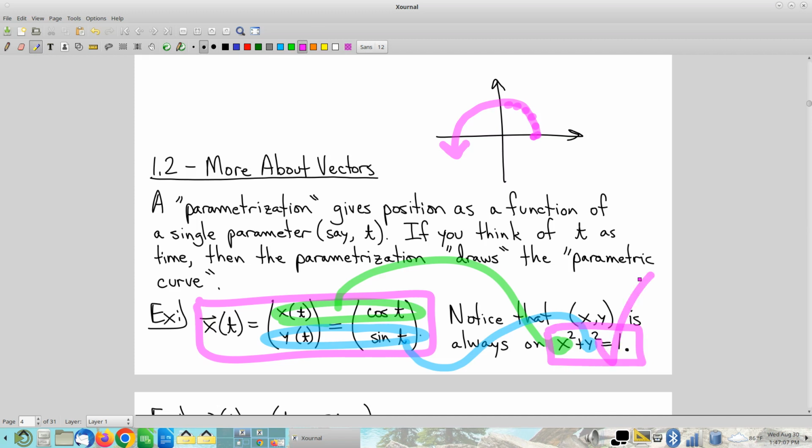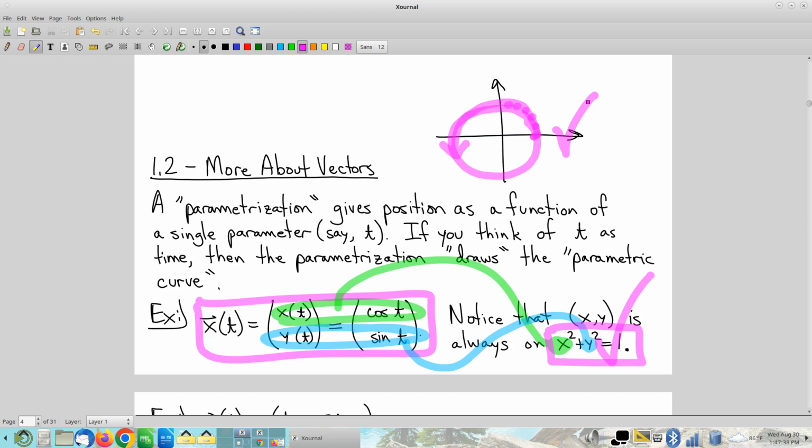Now that's just the Pythagorean trig identity. Right? I mean, x is cosine, y is sine. This becomes cosine squared plus sine squared, and that just works. So that means that every point created by this parametrization satisfies this equation, namely is on this circle. And that confirms for us that indeed this traces out actually literally the unit circle. You buy it? Everybody happy?